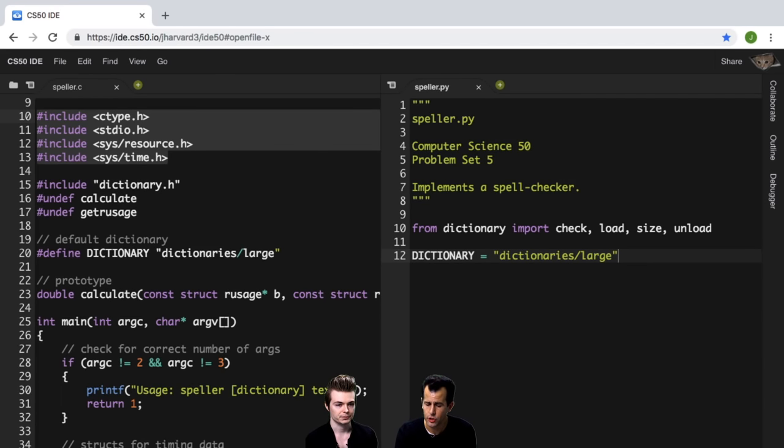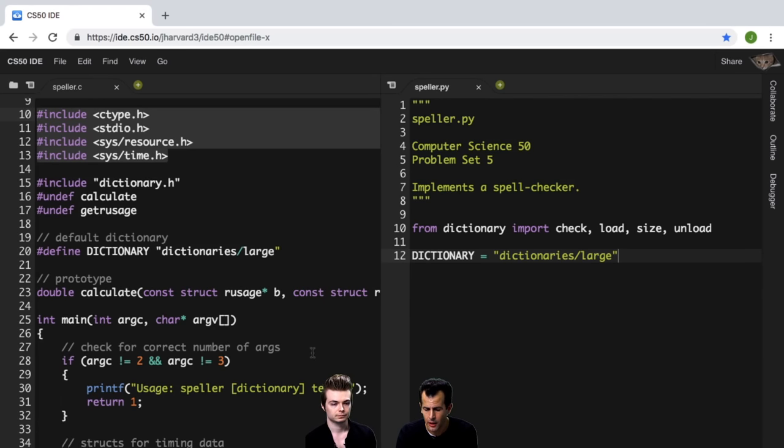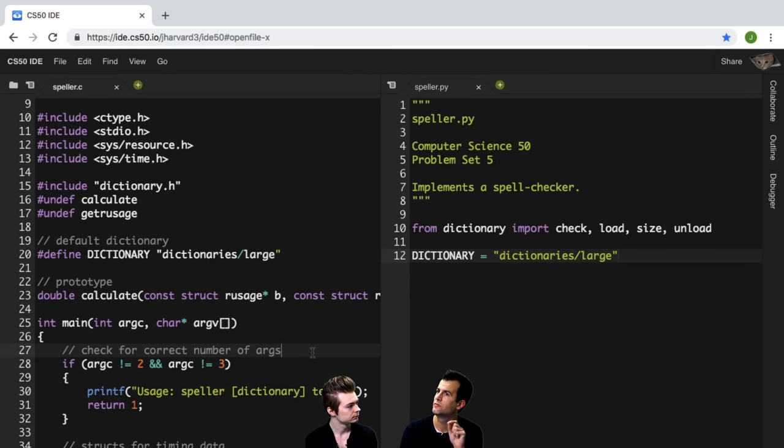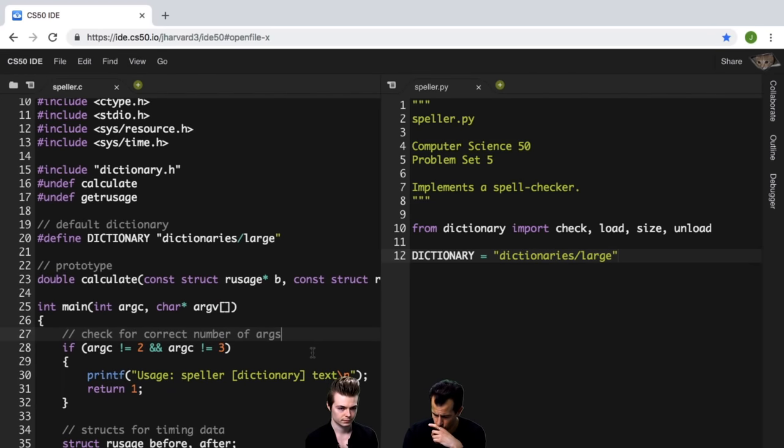All right, so that's a pretty straightforward translation of that line. Below that is a prototype, which in C is a proactive declaration of a function's name, return value, and arguments, at least the types and order thereof. There isn't really a comparable in Python, so we'll skip over that. And in Python, there isn't necessarily a main function. You can absolutely have one, but we won't bother because there's actually going to be no other functions in this file, so we'll keep it simple.